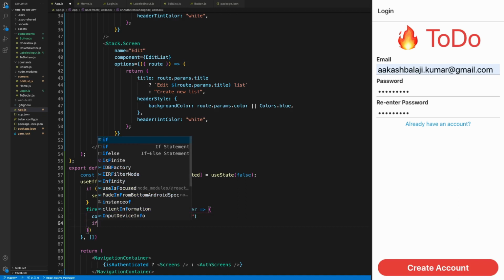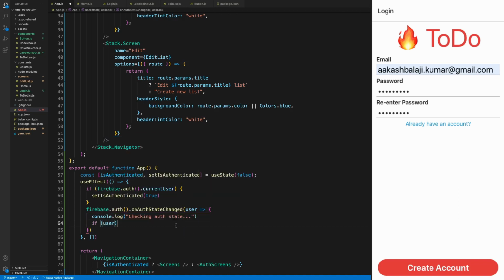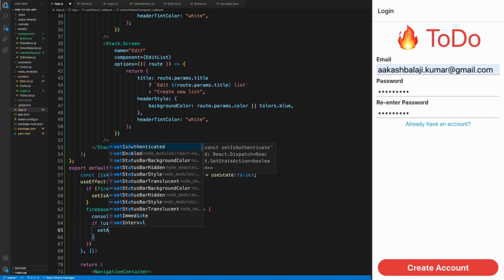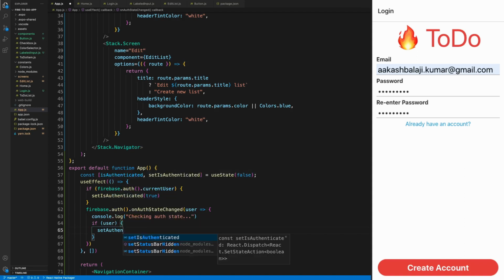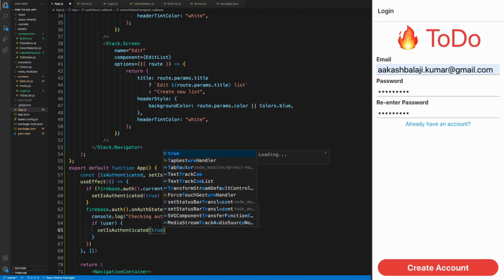And also we'll do if user. So this works the same way as the current user. It only passes in a valid user if someone actually authenticated. So we'll do set authenticated true.